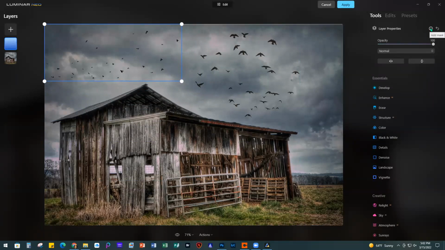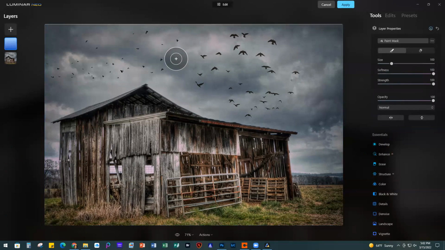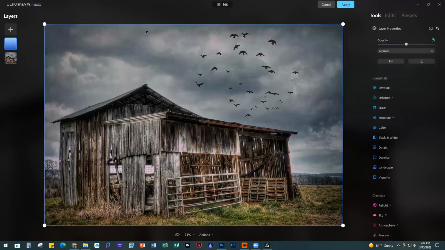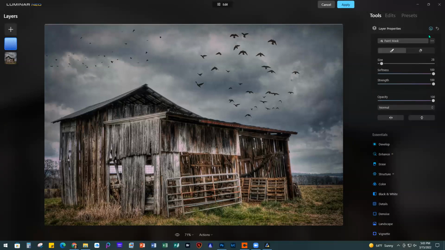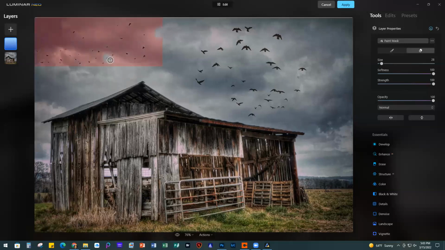Yes, you can mask it. Here, the masking icon is there. So you could, oh, it masked all of them. All right, well, let's undo that because I was on the wrong thing. So let's resize that. You can tell I don't do masking here very much. So let's go to the mask. I was brushing it, so let's hit erase. If I wanted to get rid of one bird, there you go. So you can mask out what you want, and then brushing would brush it back in. And there you go.